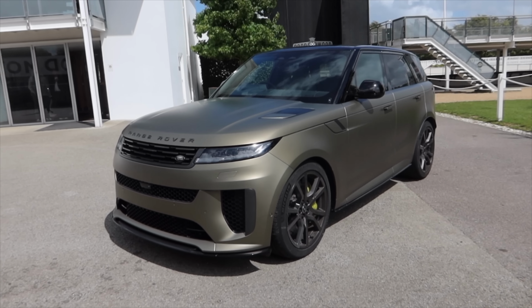Do you know what? It feels like a supercar. It does. But it's really benign and easy to drive as well. Look at that turning. Generally, the handling is beyond mad. Yeah, it is. But the nice thing about it is when you drive on the road as well, it's just got this really super supple ride. Oh my goodness, 140. Wow. Oh, that's unreal, mate. Yikes. And it makes a nice noise. And it makes a very lovely noise.